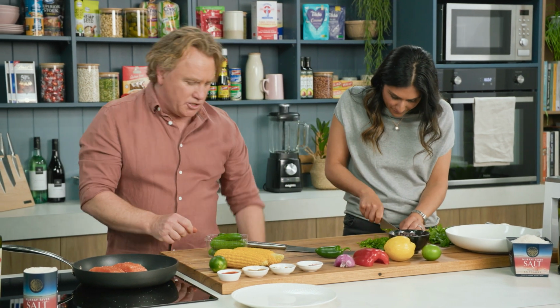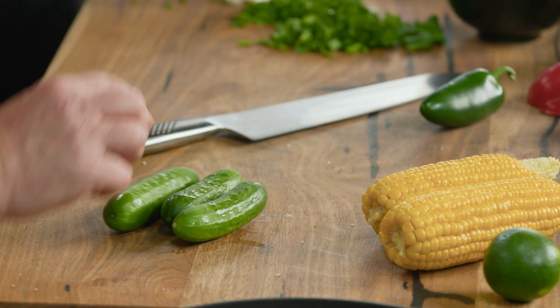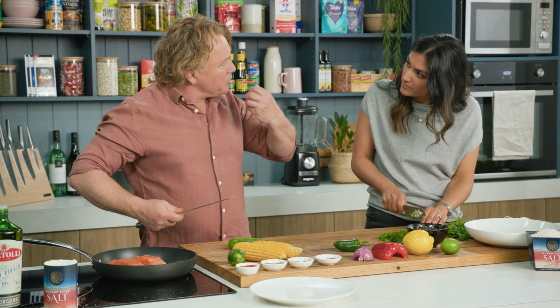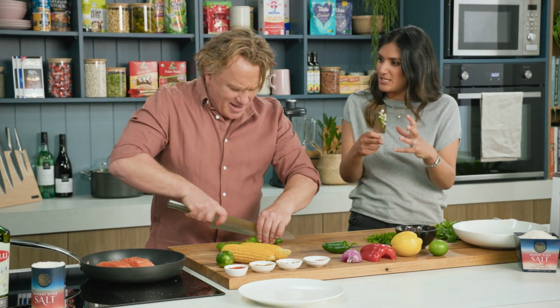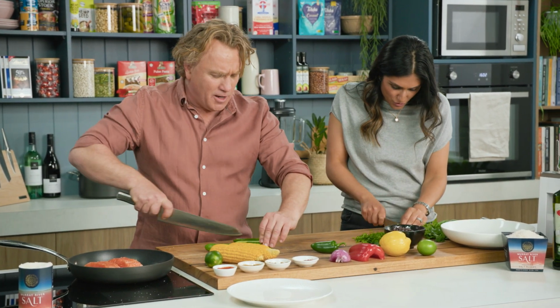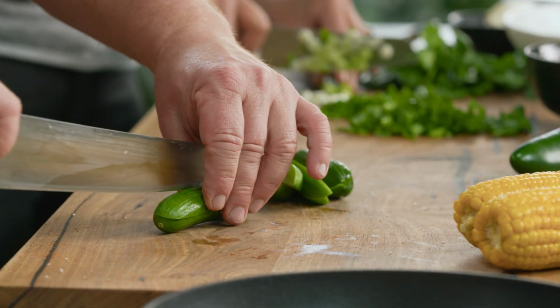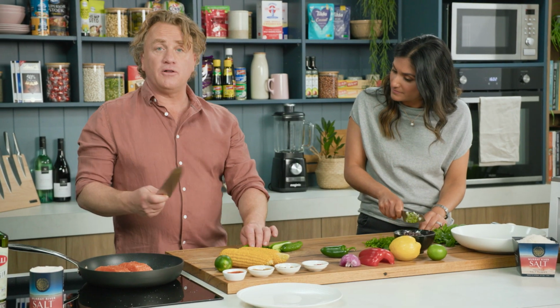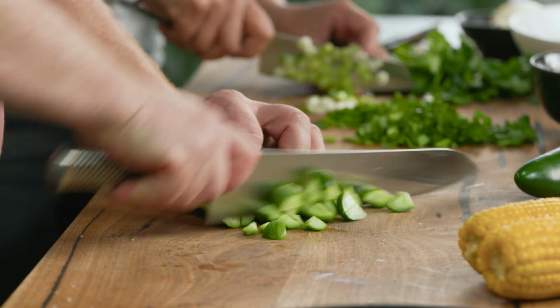Beautiful. I've got some of these cukes here, and probably 3 of these will be enough. What I like to do is put these cukes into the salad because you need that crunch. That crunch and that flavour. As well. Cucumber and salmon are just meant to... Exactly. They go together really, really well. And I like this sort of dish. It's a great summer dish. This salad, or salsa, you could make in a big bowl, take it along to a barbecue and put it up against any lamb, chicken, pork, beef, anything you like.